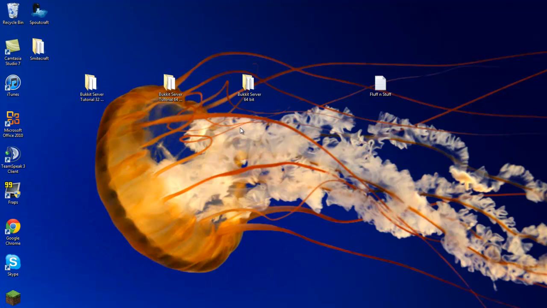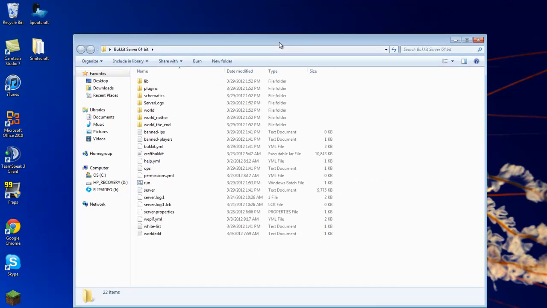But now, if you get an error message saying unable to access CraftBukkit or cannot find the path specified, make sure your CraftBukkit jar file, the server file itself, looks like that, craftbukkit. That's all it needs to say. Nothing at the end, just make sure it says craftbukkit like that. And you shouldn't be getting that message anymore.